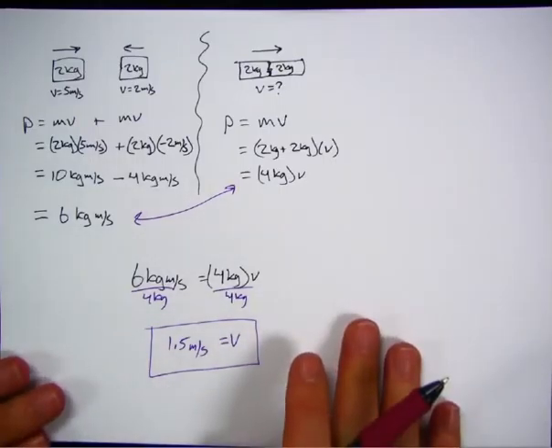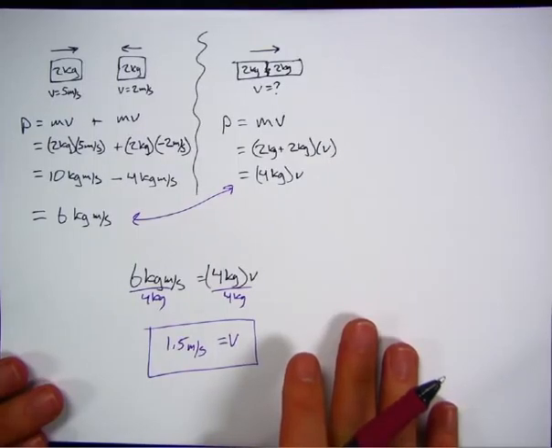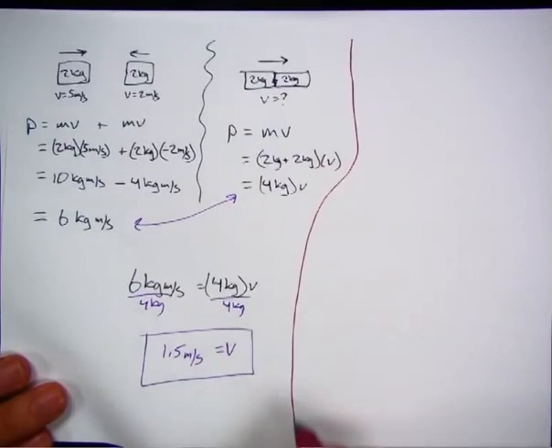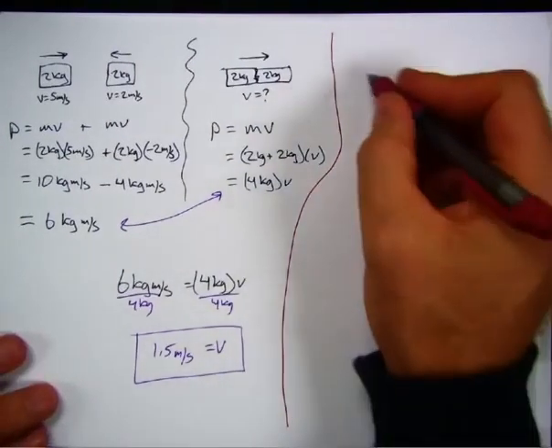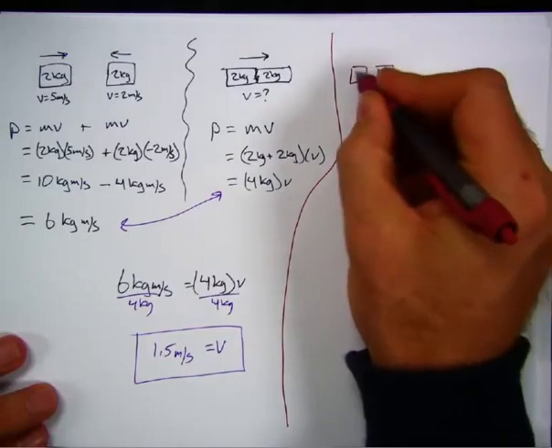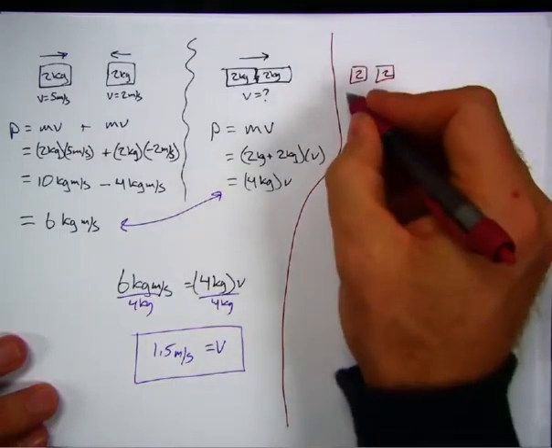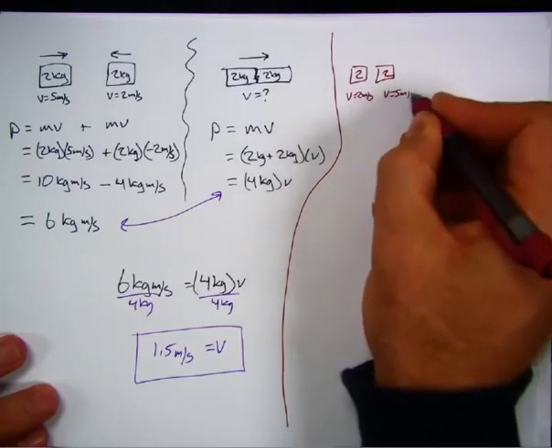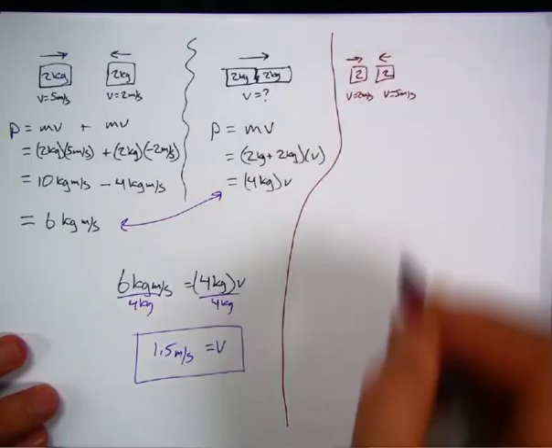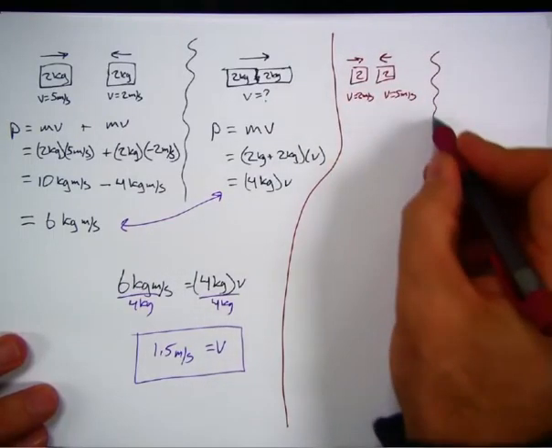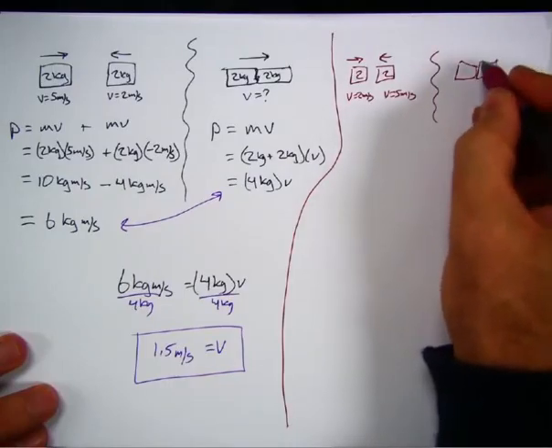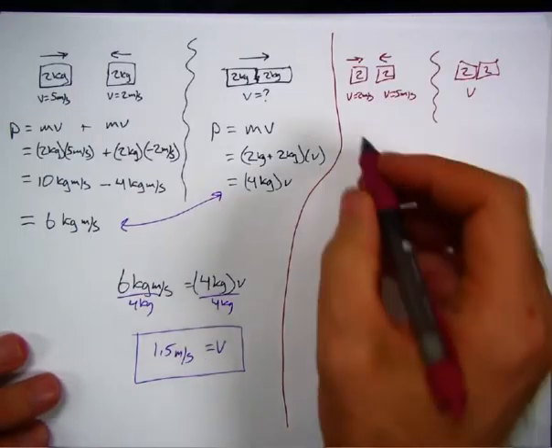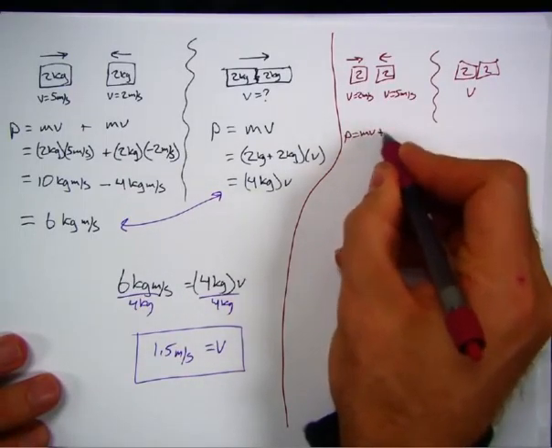So let's do the math, let's do it backwards. Let's do the math first this time and see what happens if the car on the right is faster. So let's just do it real quick right here. Here's my two cars, 2 kilograms, 2 kilograms, and let's say that this has a velocity of 2 meters per second, and this one has a velocity of 5 meters per second, but let's make the 5 meters per second going to the left faster. And after the collision, they'll be stuck together, and so we'll have 2 and 2, and we'll find out what the velocity is. So in this case, momentum is mass times velocity plus mass times velocity.